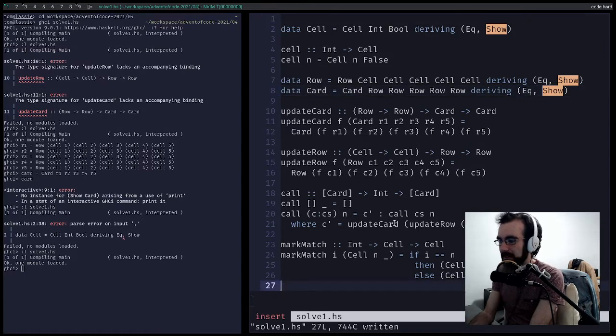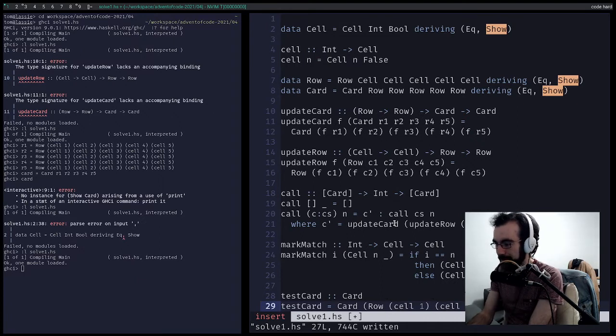And then let's put a test card in here somewhere. So let's go test card, cell 1, cell 2, cell 3, cell 4, cell 5.